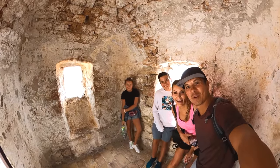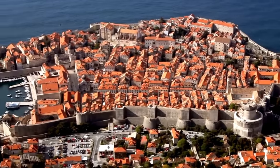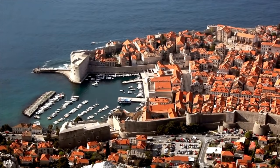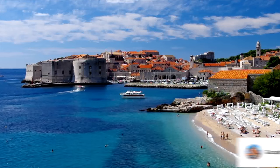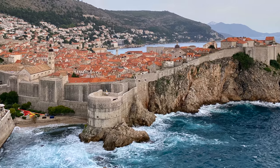Welcome to Escaping the Bubble from Dubrovnik, Croatia. We'll explore inside and outside the fortified city walls of Dubrovnik. This is one of Croatia's most unique and beautiful cities. And let's not forget that this is King's Landing from Game of Thrones, so around the city there are so many spots you might recognize.